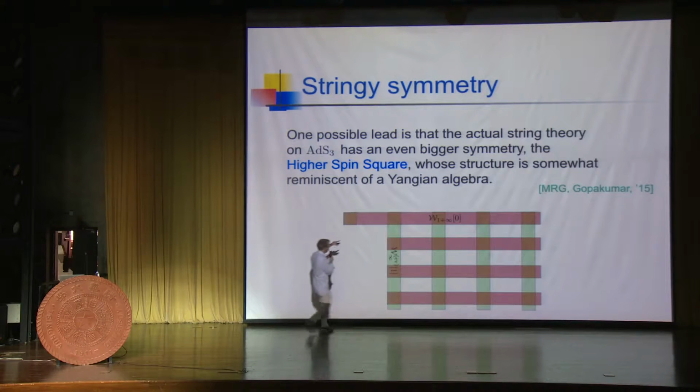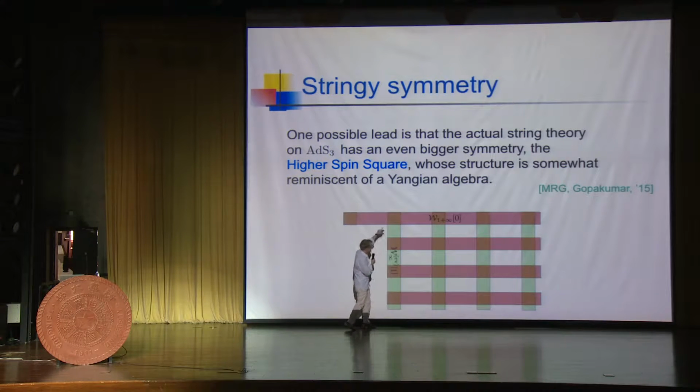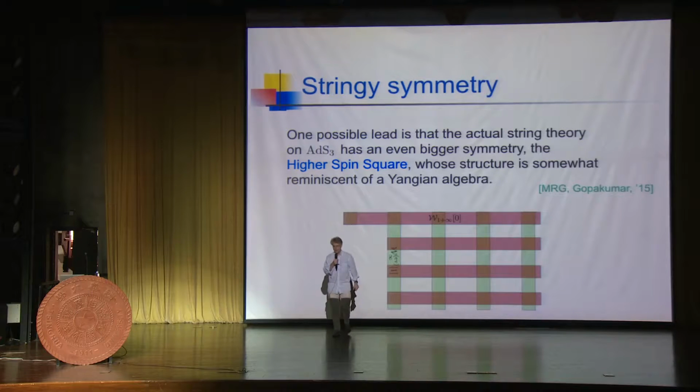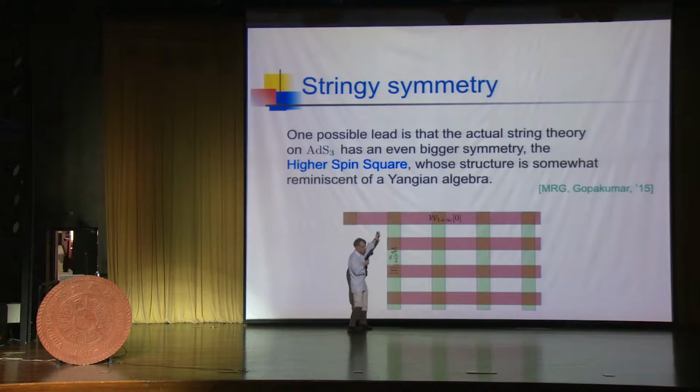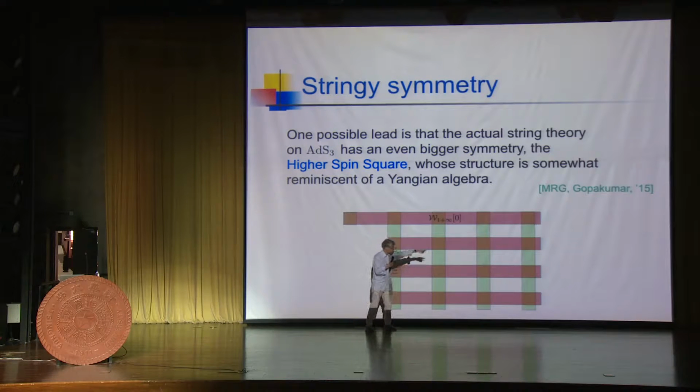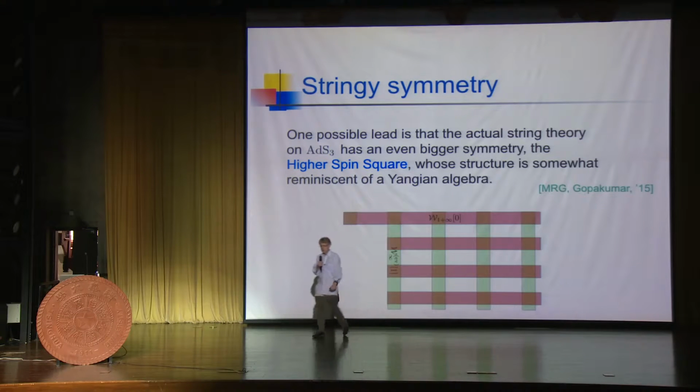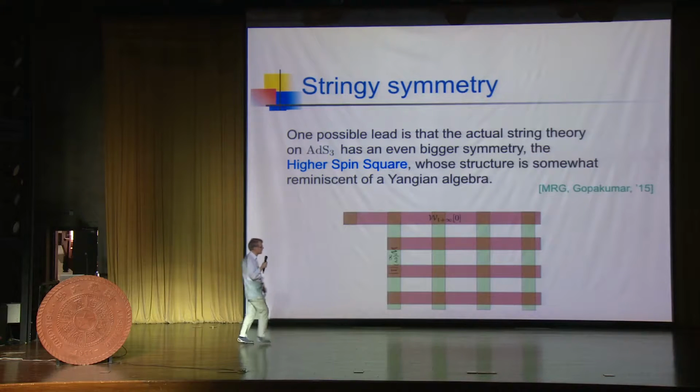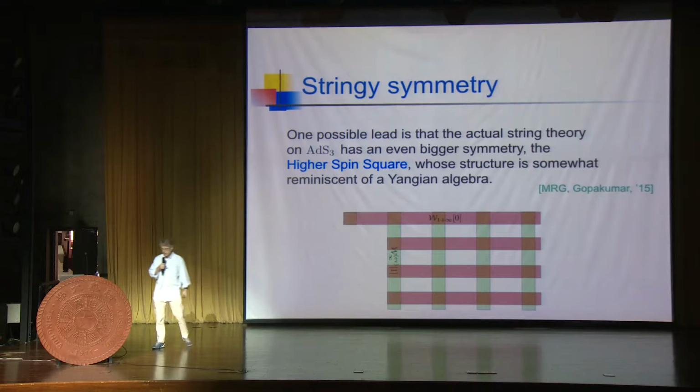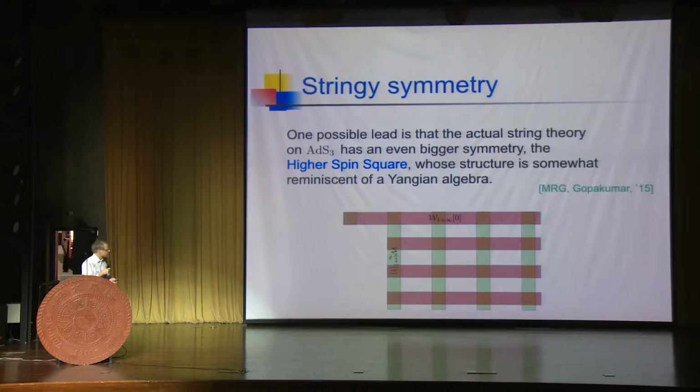an algebra where you have a W infinity algebra, but the actual symmetry currents of the symmetric orbifold do not just contain this W infinity algebra, but also infinitely many representations of this W infinity algebra. You should think of this as being the level 0 part of a Yangian, and then this is the level 1 part, and then recursively, by taking commutators, you generate the full Yangian type symmetry. So that's one possible lead where you may hope to find a Yangian symmetry in this context.